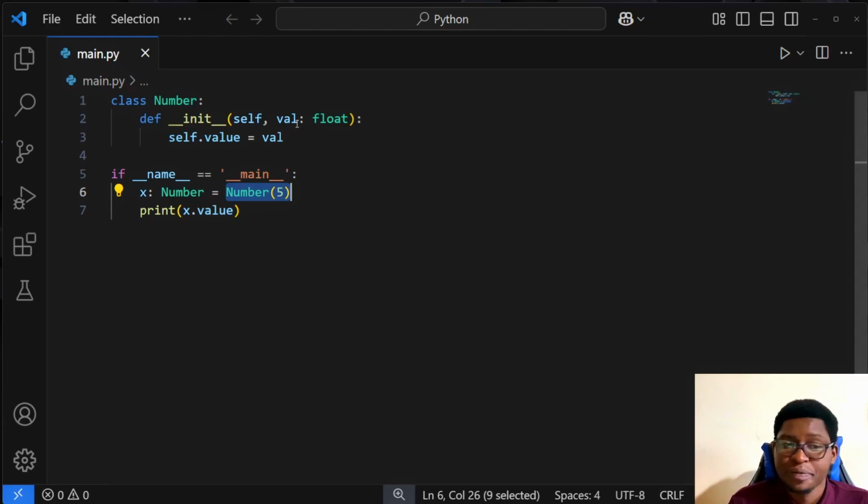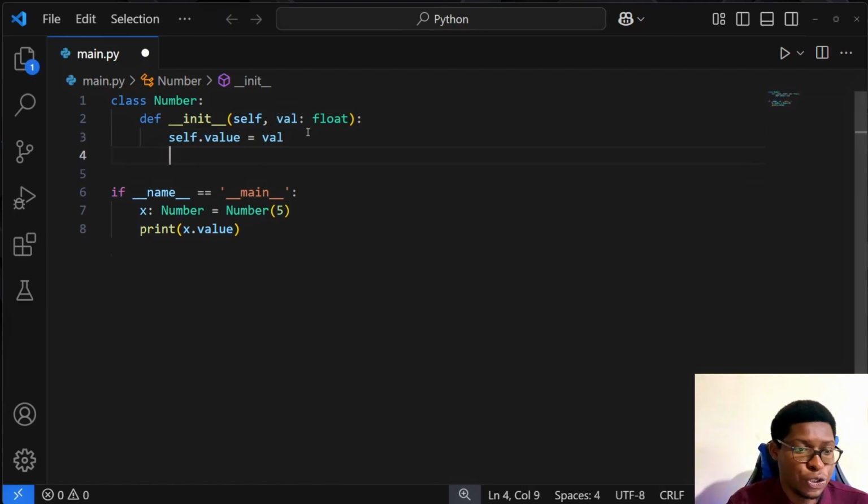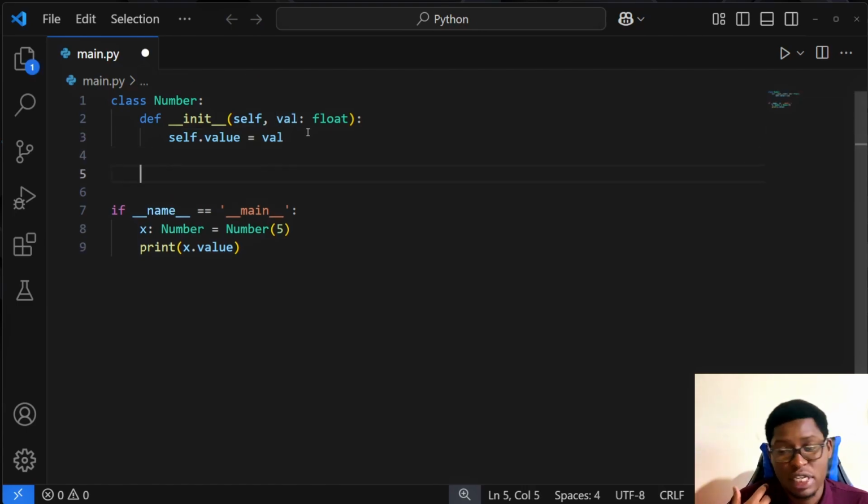Now the next thing we can do is, how do we overload an operator in this case? For Python, it's not the same as in C++, where you use the actual operator, like the plus sign, for example. In this case, you'd use the specific functions that allow you to overload.